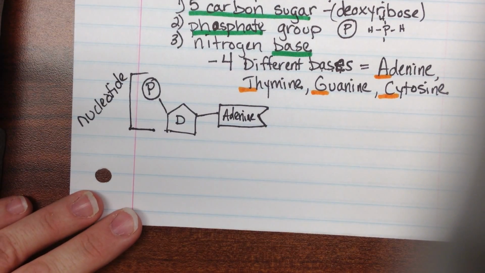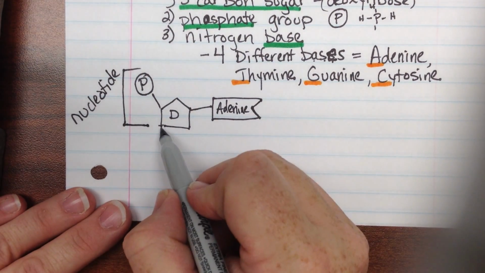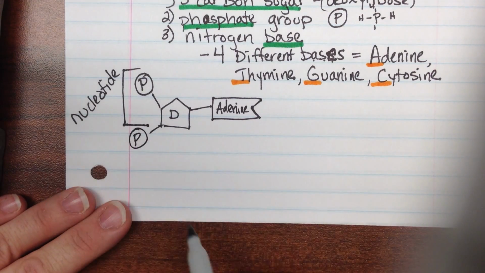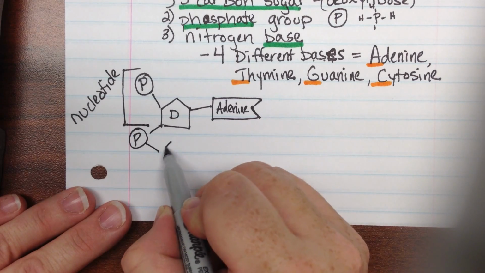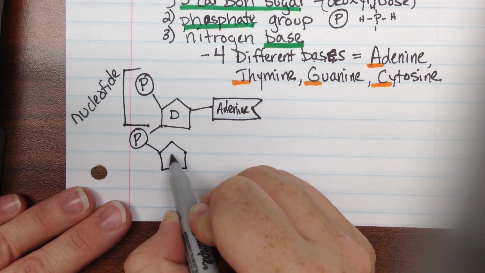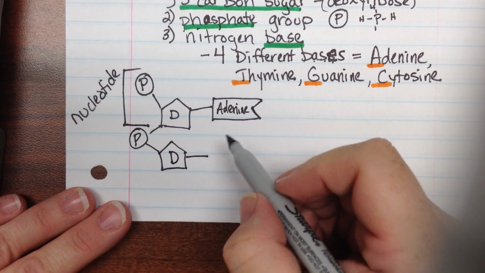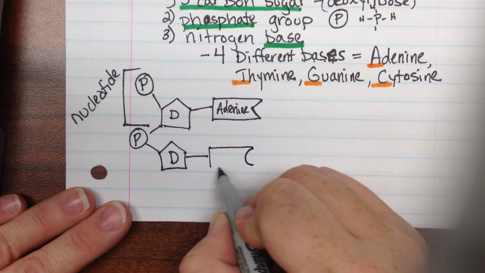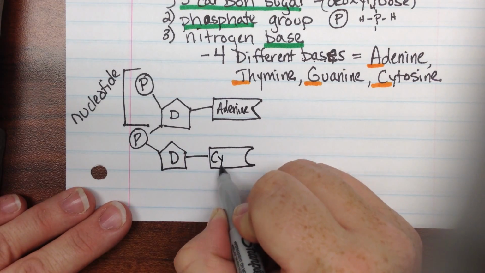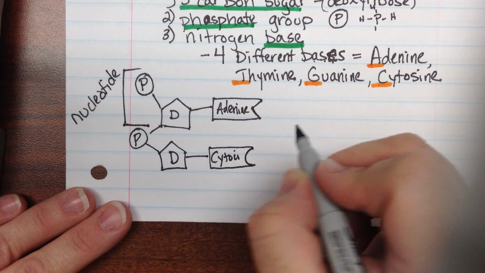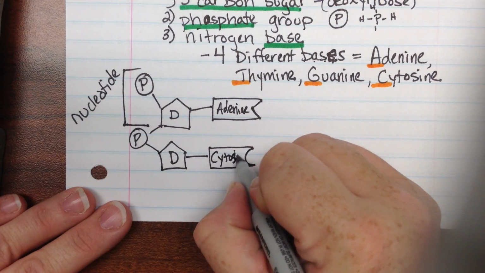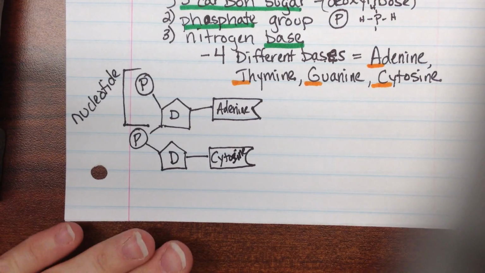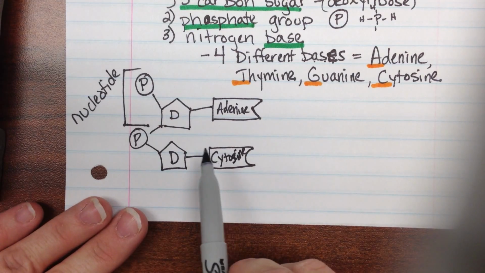Okay, but if I want to continue to make DNA, I have to continue on with my ladder, so we're going to need another phosphate, and this would just continue on and on. Okay, attached to another sugar, attached to another base, and this time I'll choose cytosine. Oops, I misspelled that. That should be an S-I-N-E. Okay? Now, DNA is double-stranded, which means that it's got 2 sides to it.